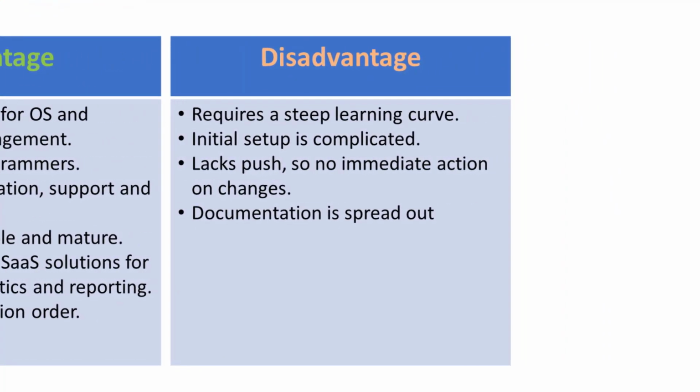Now, what are the disadvantages of Chef? Chef requires a steep learning curve. The initial setup is also quite complicated. It lacks push, so no immediate action on changes. The pull process follows a specified schedule as well. Chef's documentation is also spread out, and it can become difficult to review and follow.